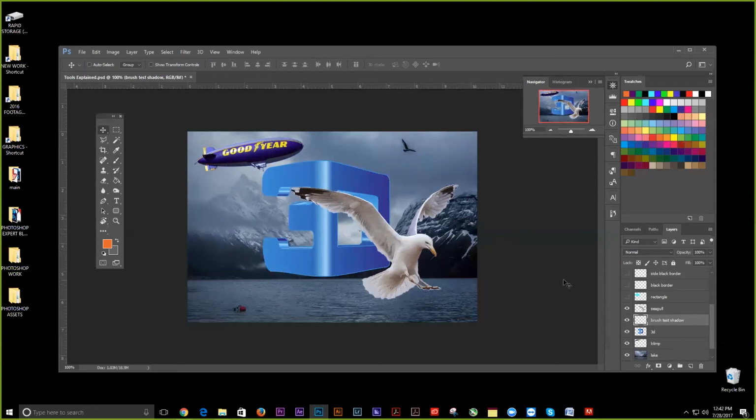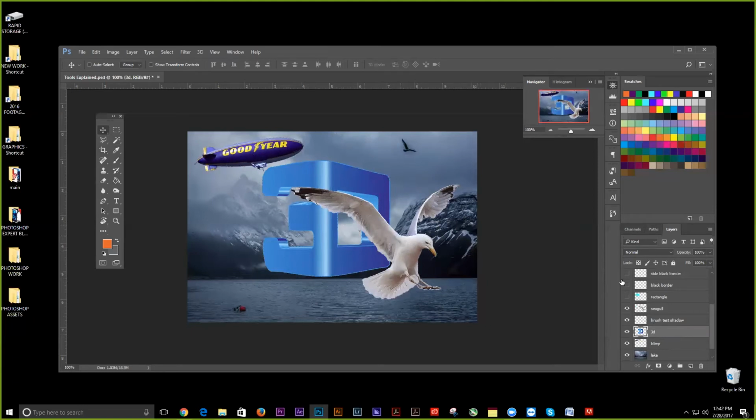What I'm going to do is hold down Control, or Apple. You go to the seagull section, right where the image is, and hold that button down, and you're going to see that little selection dancing ants icon come about. Once you see that, you click on it, and it automatically selects what you want to work on. Same thing with 3D. See that? It just outlines whatever you want to work on perfectly. The blimp, same thing.